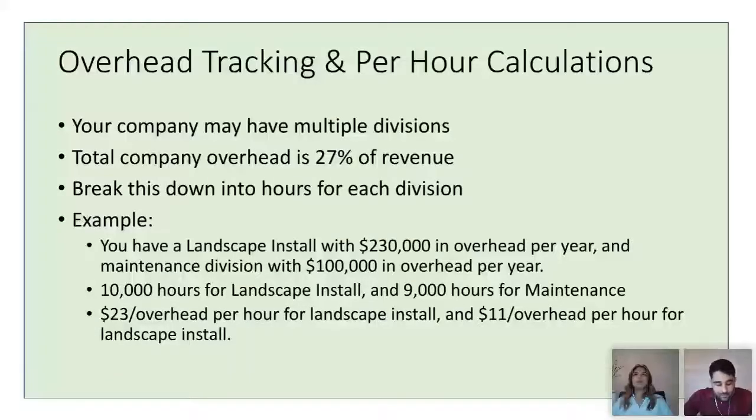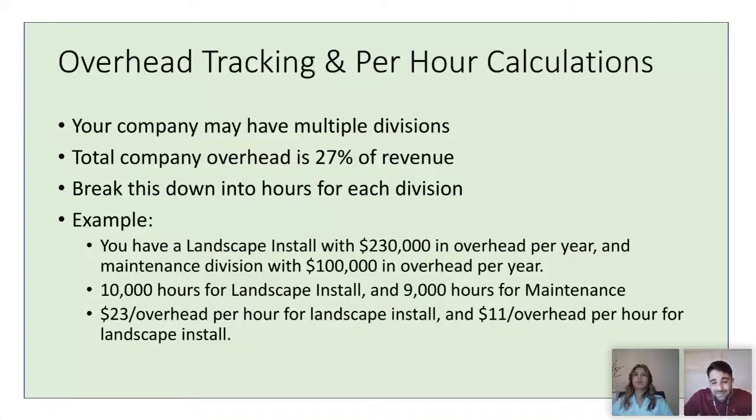As I mentioned before, everyone uses a different method for estimating. I think it's nice to take a look at the overhead per hour, since your business is really driven by hours, direct labor hours. So let's say your company has multiple divisions. Total overhead for the company is 27% of revenue.